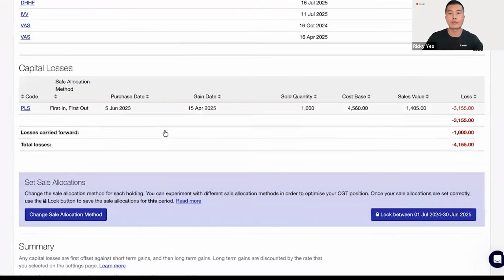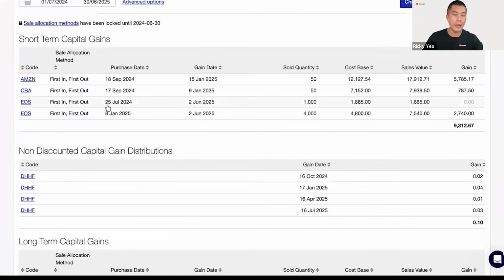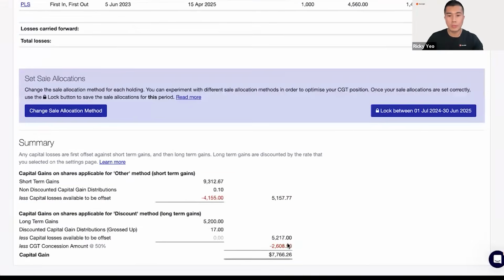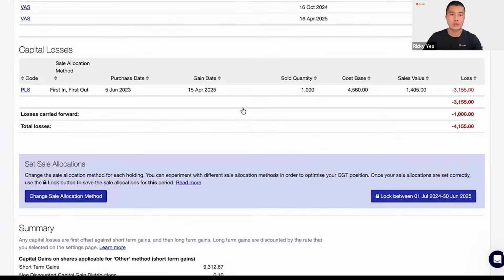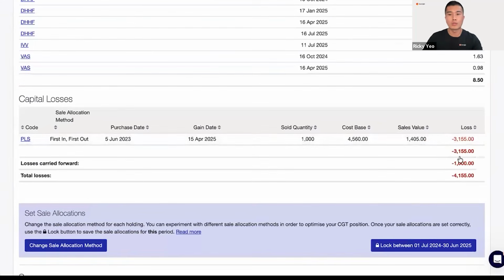Right now, if you go back to the overview page and come back, it will disappear, so you have to apply it again every time you run the report. Just make sure you do that when you decide to export, when you do your tax return or export the report. But we're improving this so Sharesight will have a record of all the previous capital losses, how much you want to apply for the current financial year and how much to carry forward. So you don't have to manually do that going forward.